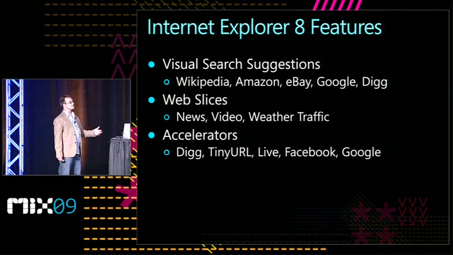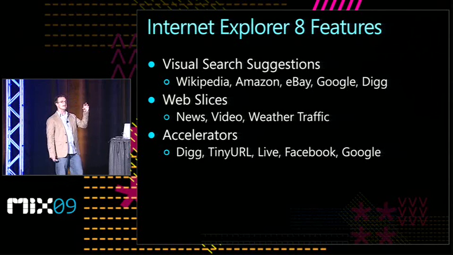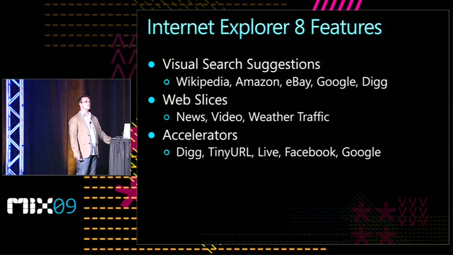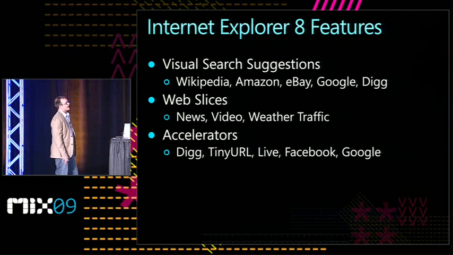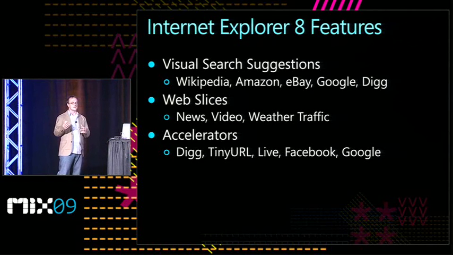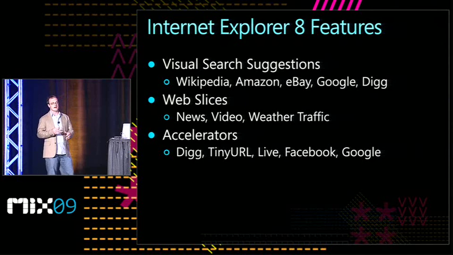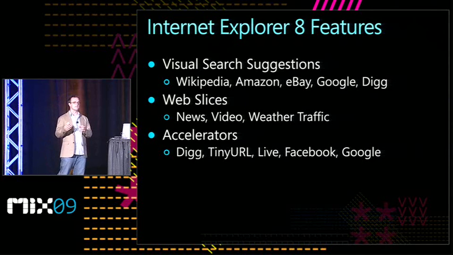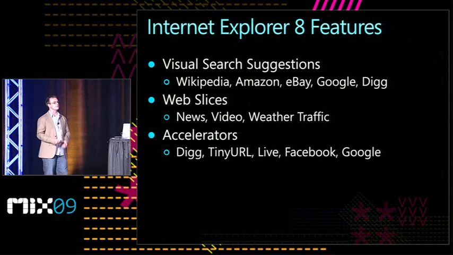The web slice is something that allows you to present a snippet of content from your site or your application and present it in a way that it gets included on the favorites bar of IE8. And accelerators allow you to have some click sensitivity around content. So I can go into a piece of text on a web page, I can right-click on that, and I can expose an accelerator that may interact with that piece of content.